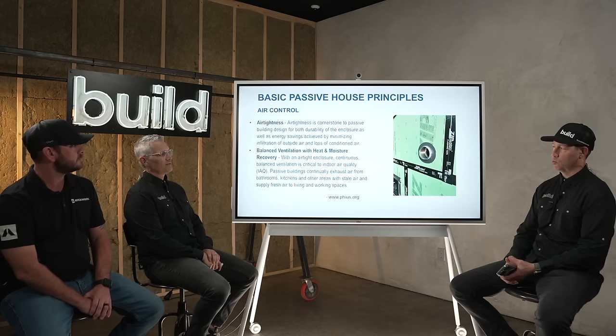Going back to airtightness: when you build an airtight house, you still need to ventilate it and manage moisture inside. The way you do that is through mechanical ventilation — you bring air in where you want it, not through the wall assembly, but through a filtered opening where you can condition air using an ERV or HRV depending on where you are. And also using dehumidifiers.